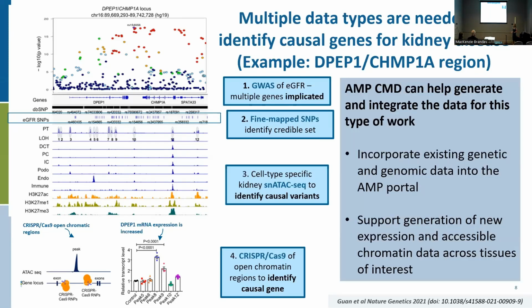So one of the reasons that we really like the AMP model is because it is a great resource where we have already accumulated a large amount of this data. We have housed it in one of the 2 portals, and we can use it to visualize genes and regions of interest. And of course, part of the goal of the AMP CMD is for the diseases where we don't have all of the data that we need, for us to be able to work together, figure out how to generate that data, and keep building the tools to be able to use this better.